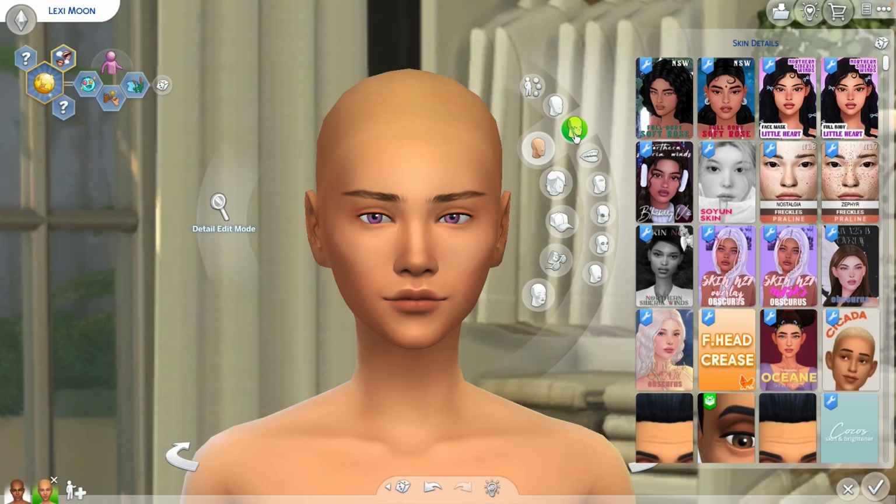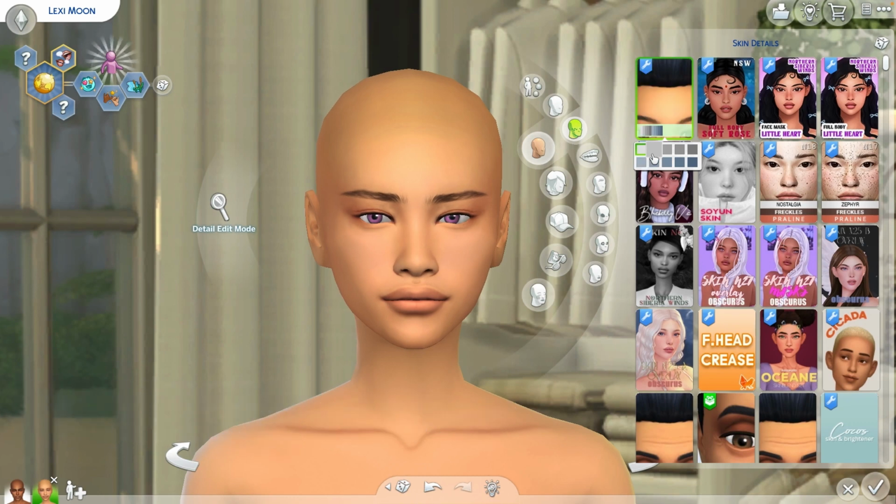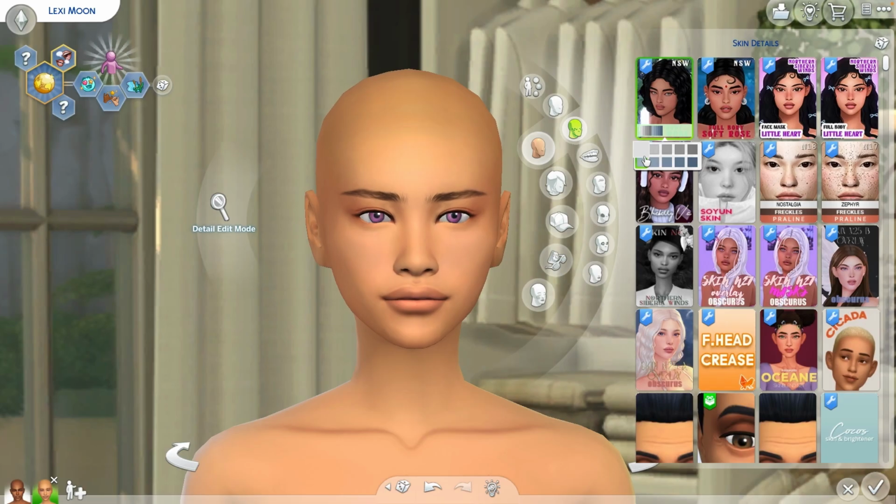Now starting off with Northern Siberia Winds once again. Here's the soft rose overlay. And I didn't show this on Braylon, but there are so many different shades you can do. Like, I always pick the second one. I feel like it just matches the Sims skin tone a little bit better than the first one, which is kind of lighter than their actual one. And if you want it a little bit more airbrushed, you can pick the bottom swatches too. So this is the bottom swatch versus the top swatch. You can just see a little bit more definition in the top swatches.